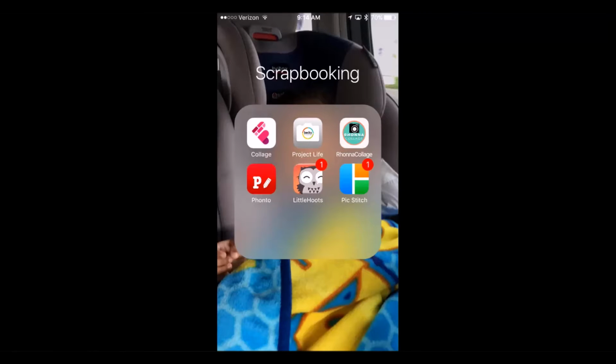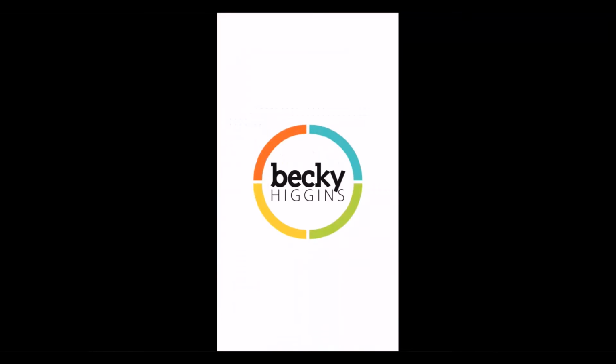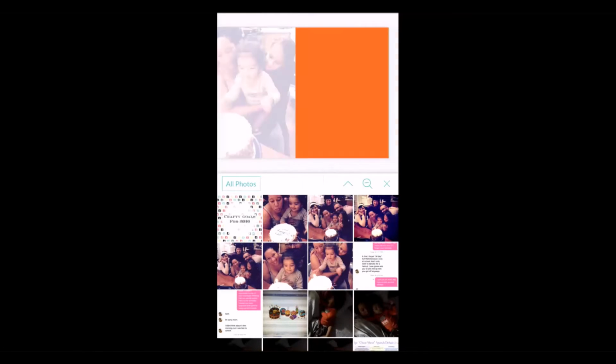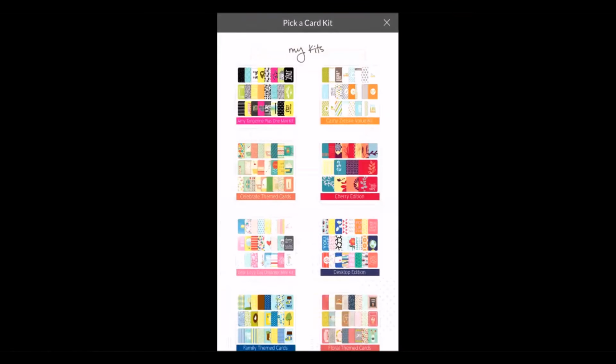But now I tend to just go to the Project Life app and use the collage feature, because I can always pull in a journaling card and get my journaling done as well. So I pick a photo, which I think I'm going to do that one. And then I'm going to pick a journaling card.